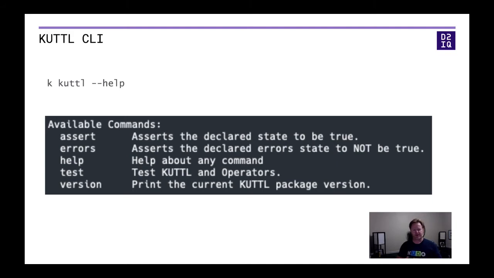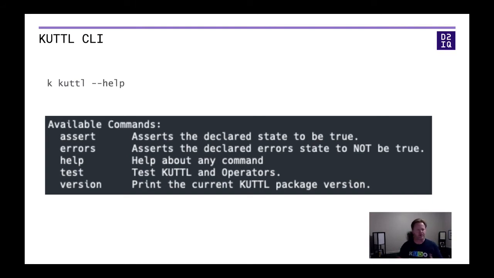When you have a test, commonly you're either in a directory that has a test suite file, which we're going to see, or you will specify all the command line arguments, and it's very common to pass the test suite folder into this as the first argument. The other one that might be useful to understand is the assert. I recently added that, and where you normally pass in the test suite to the test subcommand, with the assert, you pass the direct YAML file of the thing you want to assert.